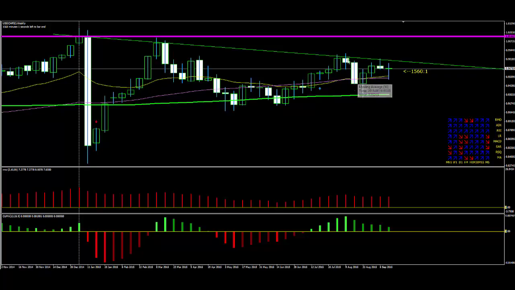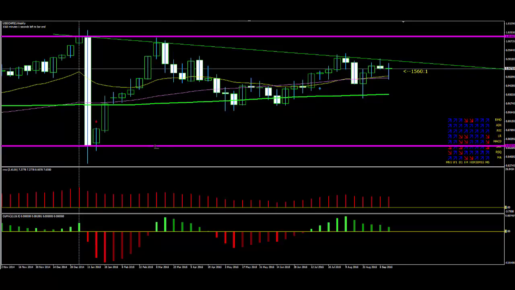Clearly here you can see the US dollar Swiss franc not really doing anything fantastic since the start of the year. I, for one, have not traded the US dollar Swiss franc purely because of that. The apprehension with the Swiss franc in terms of what it can do, intervention and stuff like that, and we clearly saw that in January, gives me a no-no. It gives me an uneasy feeling. There are a lot of other, far more profitable pairs going places than this particular pair, so I've just stayed away from it.